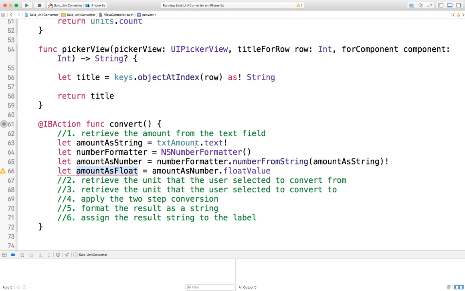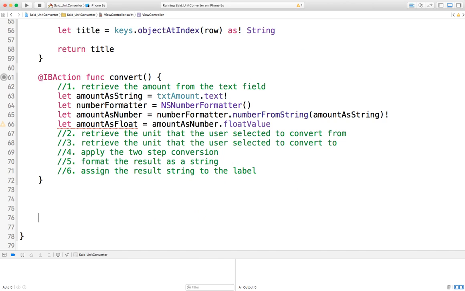But I had the amount in a text field on the user interface, so I had to use an outlet to retrieve that, and I retrieved it first as a string. Then I wanted to convert that string, so I needed an object called the number formatter, which is excellent and knows how to make these conversions. So that converted the string to a number. Then from the number there is a function called float value, and I use that to get the amount as float that I want. So now I'm done with my very first item. So then let's go to the second.